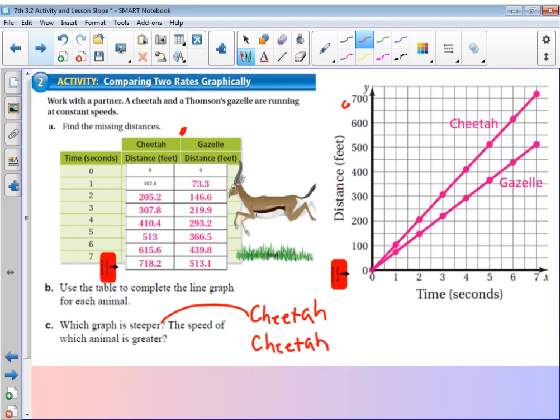And there is a graph given for you with distances already there in feet per second. But if you decide to use miles per hour, you're going to have to modify that graph. And you may have to modify it depending on what animals you chose. So when you're finished with that, then you can check back with me and I'll check your graph. So good luck with this. And just remember, as you're doing these, you're working either miles per hour or feet per second, whichever one you choose.